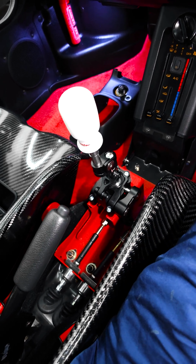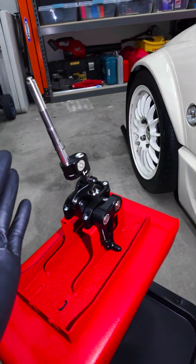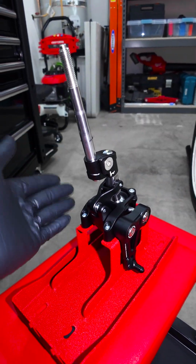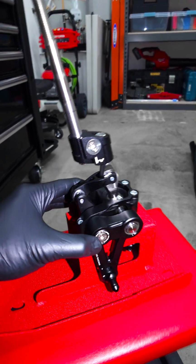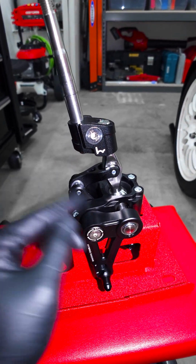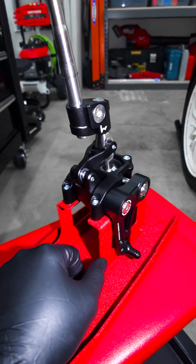That's nuts, dude. So today's project, we're going to be installing a Honda Fit shifter into the AZ1. Now, the trickiest part of doing this whole thing is making a little adapter plate. See this? The Honda Fit shifter is actually pretty close to the AZ1. This Hybrid Racing one's fully adjustable, super cool. If you have a Honda Fit or other Hondas like a K-Series powered car, they have a bunch of shifters. But I'm lucky enough that this fits the AZ1.